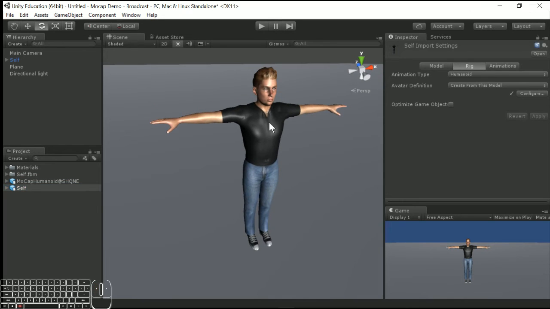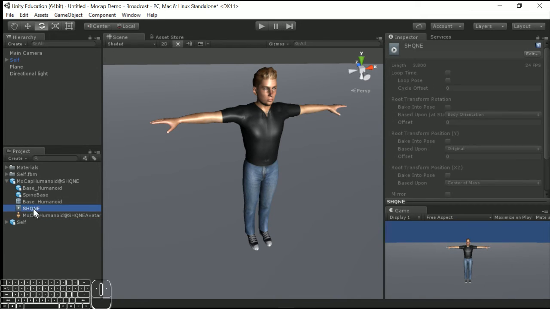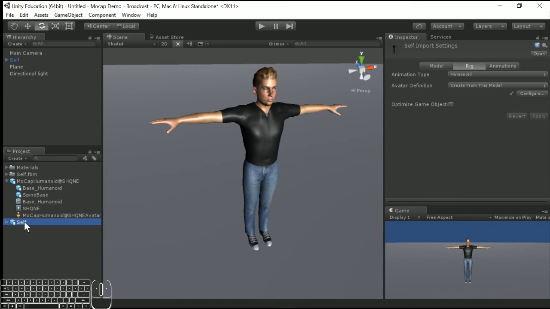Okay, so we got that, and in order to apply the actual animation, which in this case is just called SHQNE, we need to do a few things first. So on our character, we want to go to the inspector for him in the hierarchy.